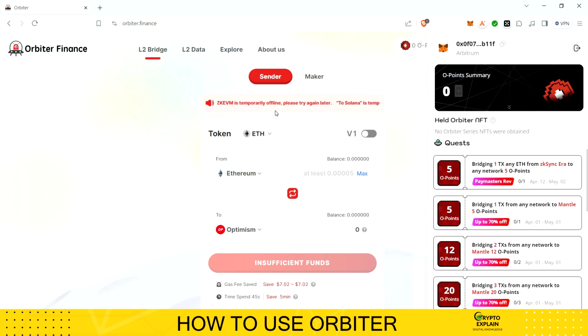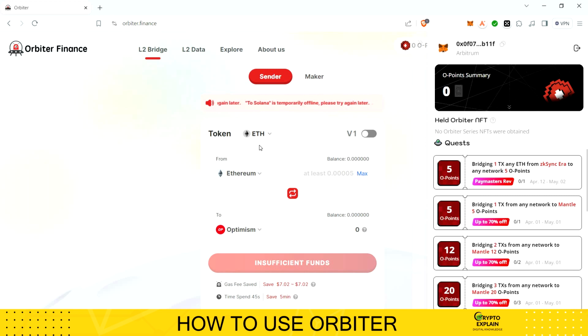After the page fully loads, we see a panel with the total loyalty points accumulated on the platform for its usage, which may potentially influence an airdrop in the future, as I speculate. Below the points, you'll find a list of tasks for which they are awarded, but I won't focus on that as this list changes periodically. On the main screen, we see the entire transaction terminal.